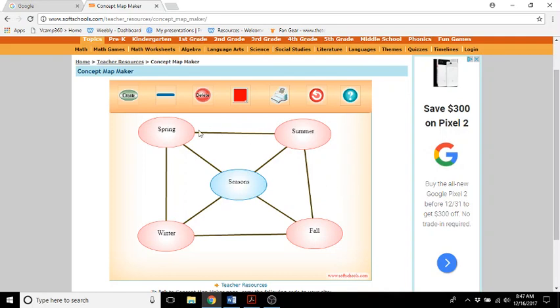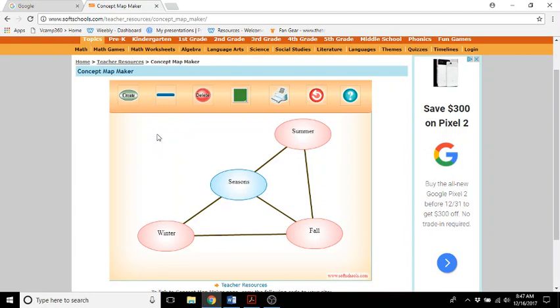Alright, so if I wanted to delete something, I could click the delete button and then just select the object I want to delete. I'm not going to do that right now because this is all content that we want to keep. If I wanted to change the color of one of these categories, I'd select the color. I'd come in here, select the color I want to change it to.